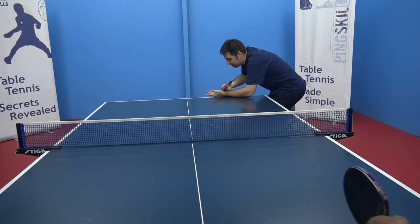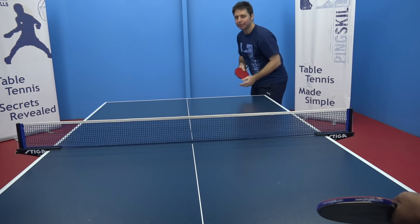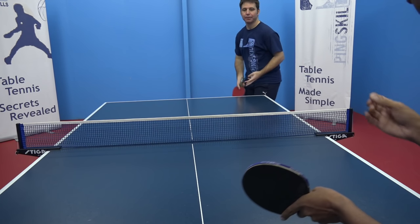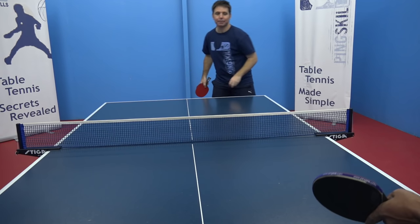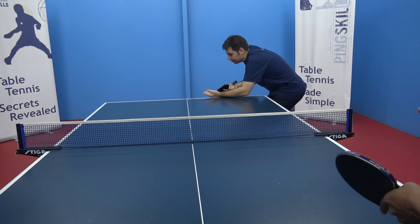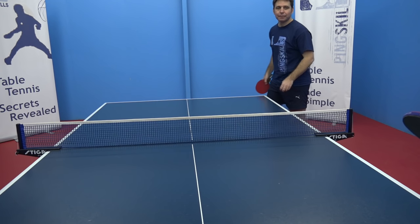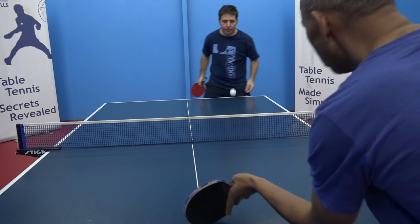Next up is a question from Tusha, who wants to know what his options are when someone serves short with side spin. Tusha, because we're talking about a pure side spin serve, we do have a few options. Now, you can flick the ball because of the side spin, and you can also just push the ball short. The third option you've got is to push the ball long. So there are quite a few options when they're serving with short side spin.